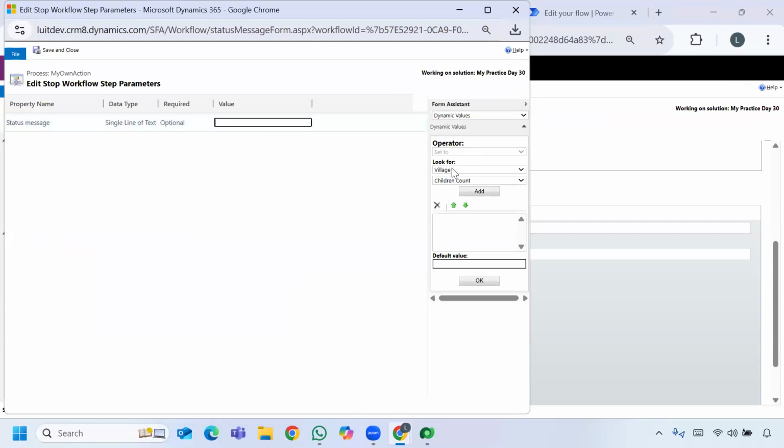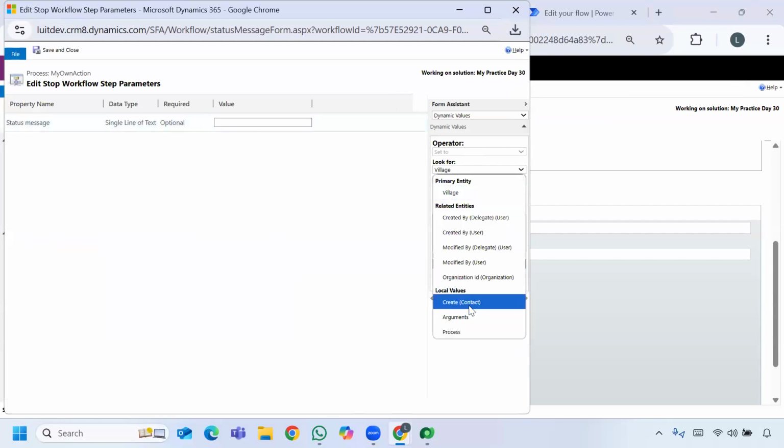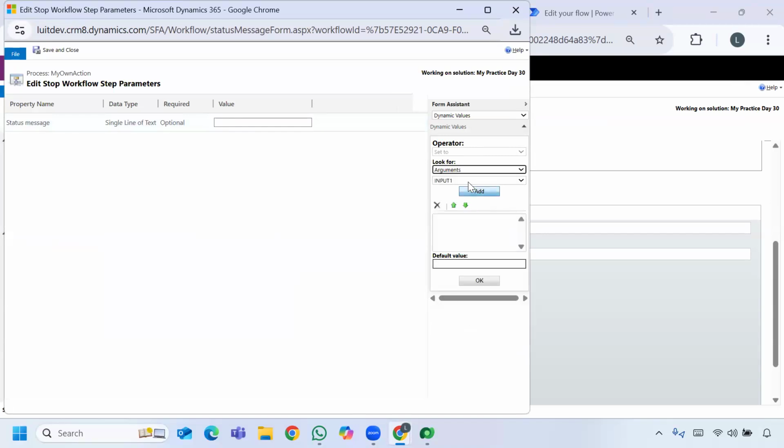If you see here from the arguments create contact, or from these arguments you will be having output, right? So you can add this. Right now I'm not adding. I have defined the output argument, and I'm assigning it in the stopping workflow stage. But nowhere I'm assigning this value, right? So you can assign somewhere in the code, or somewhere in the middle.